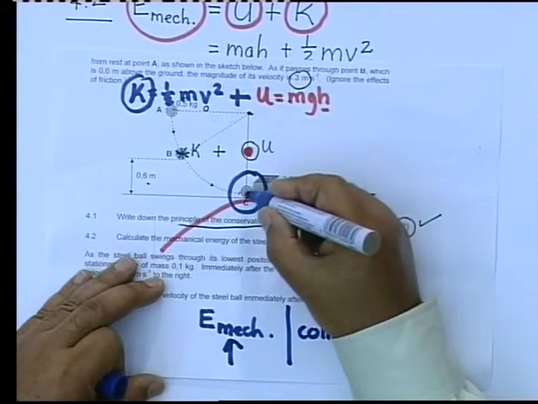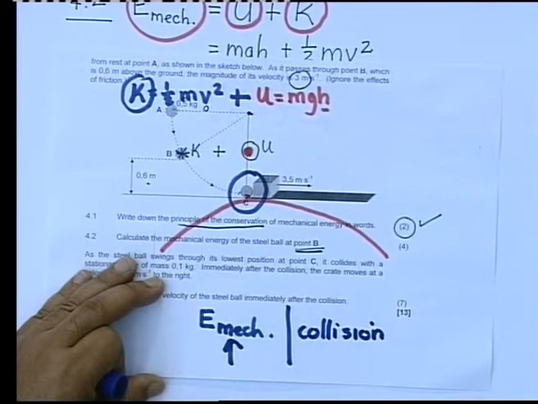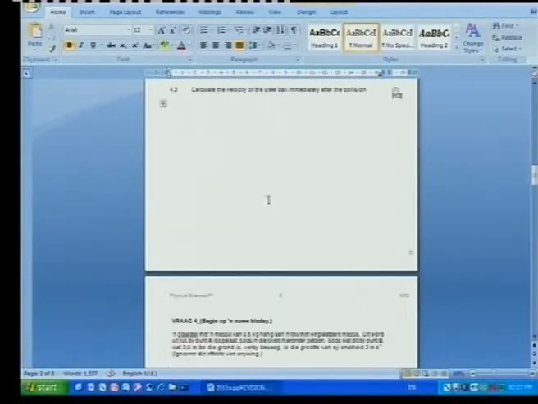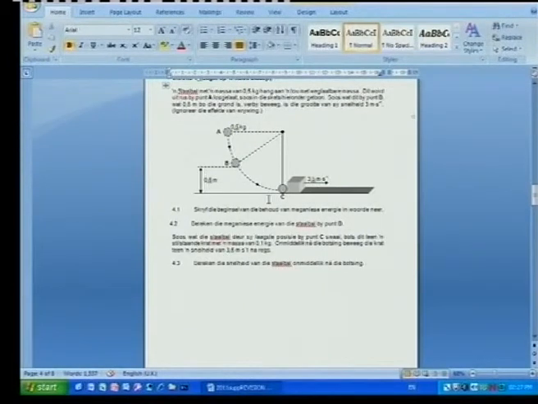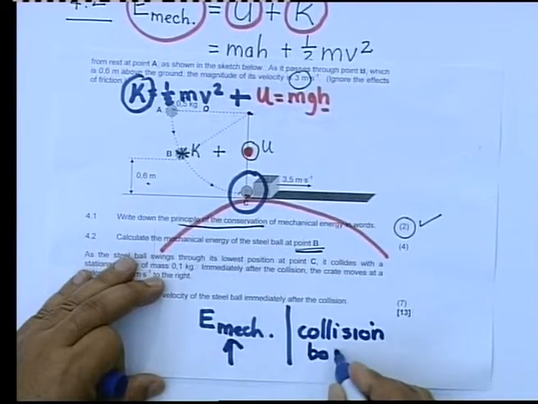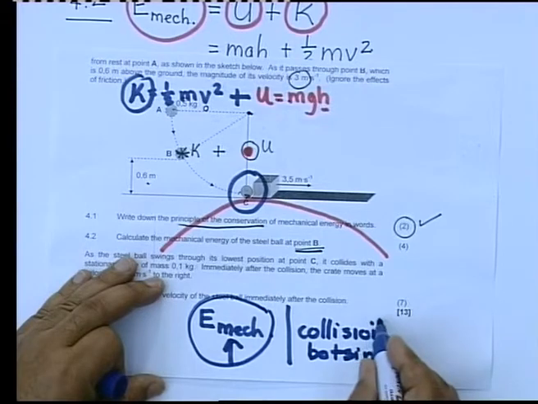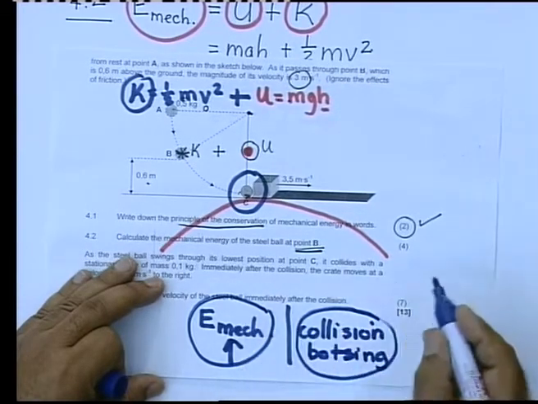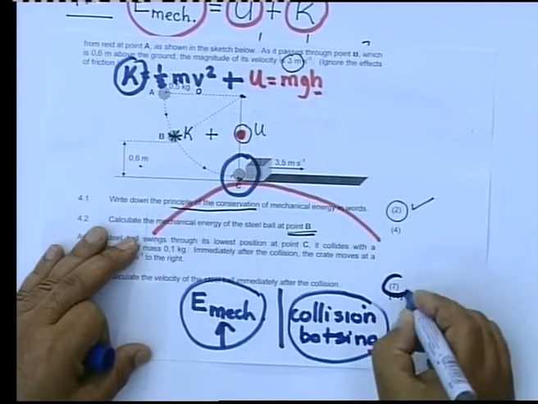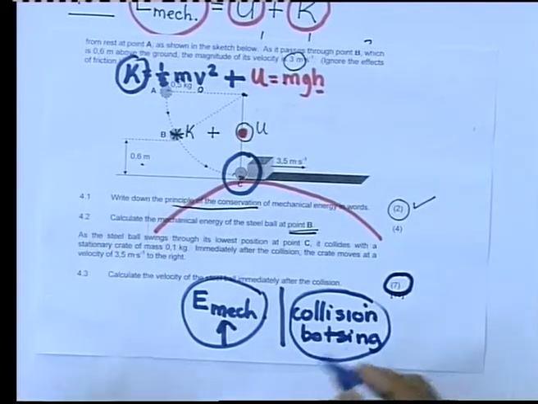So tussen hierdie staalbal en die krat, as ons kyk na die Afrikaanse een, die staalbal bots teen 'n stilstaande krat. Dit wil sê, hier is 'n botsing aan die gang. En nou sien ek dat ek twee gedagtes het. Maksimum energie, en daardie energie word gebruik tydens die botsing. En nou nog 'n wenk: hierdie vraag vra 7 punte en baie leerlinge het nie geweet hoe om dit te benader nie.